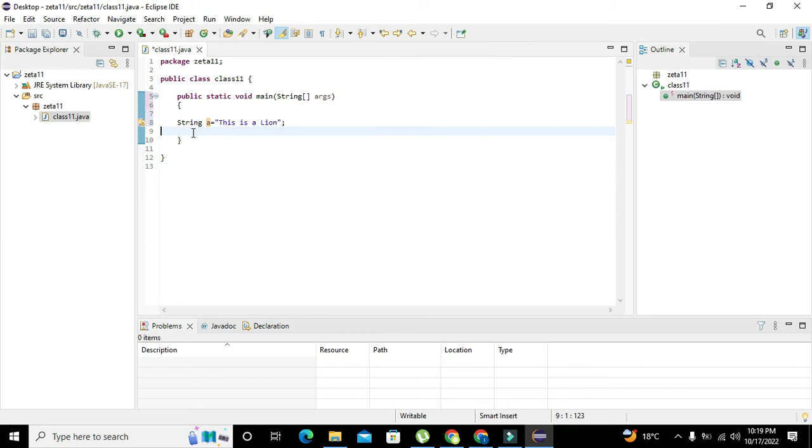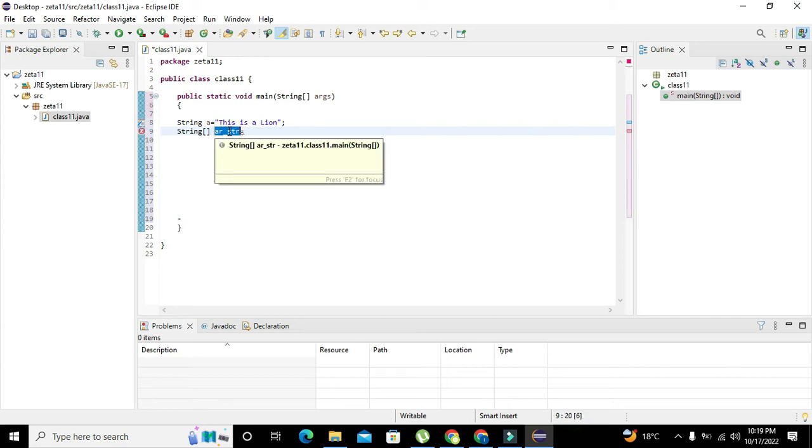Now we will define a string array. So the second thing is String[] ar_str is equal to, now this is an array. Why can we say that? Because we have defined its size.